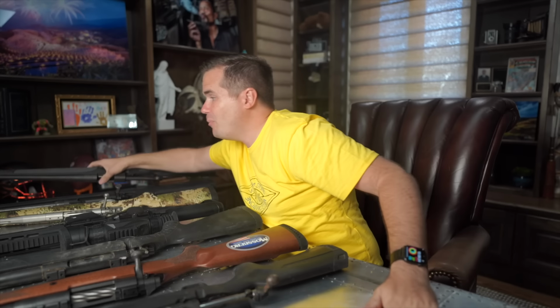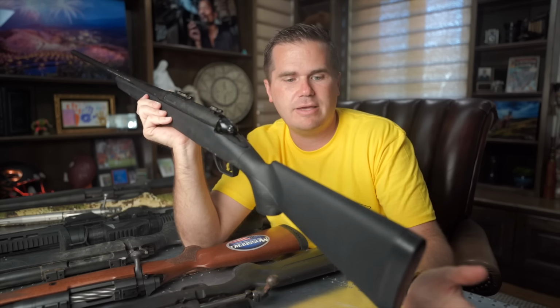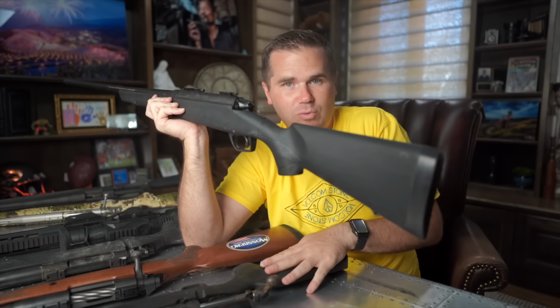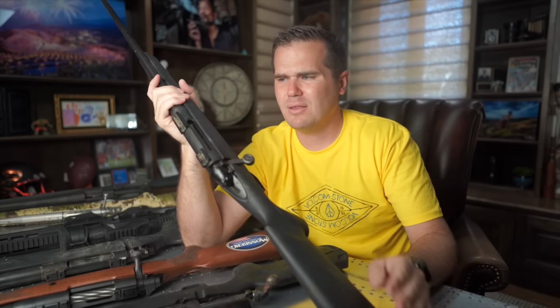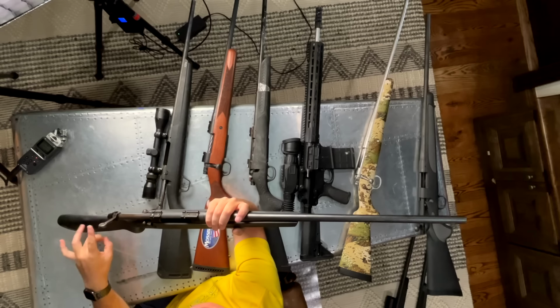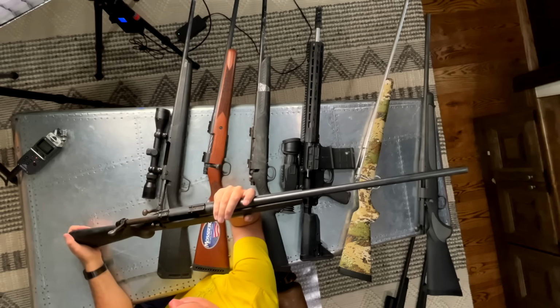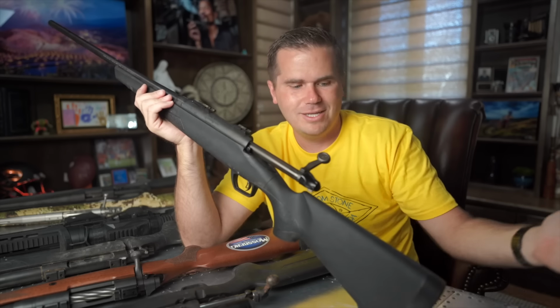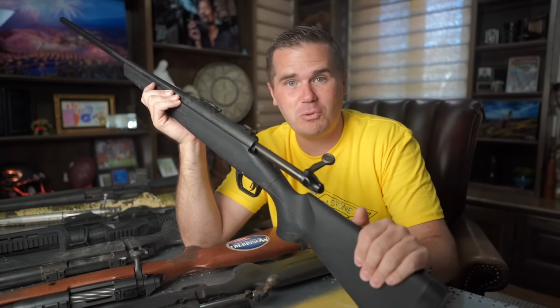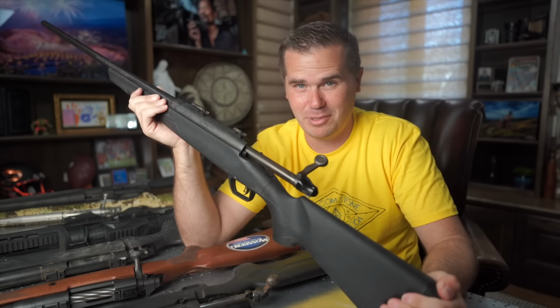And I'm lumping Remington together. They're 783, same thing. You compare a Remington 783 to a similarly priced Ruger American, it's not even close. The Ruger American would beat the tar out of it. The Savage Axis would beat the tar out of this gun. I mean, the chamber had weird stuff. We were getting ammunition stuck in there. The stock is like dollar store quality. Just everything about this, it wasn't shooting accurately. And so, dang, Remington, fix your guns. We want to be fans. We want to support you, but not like this. You got to show up and build us a good product.